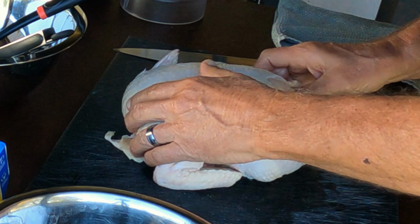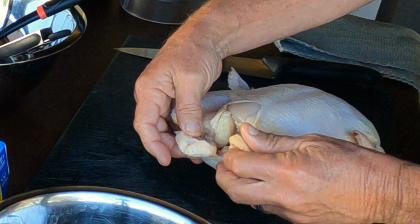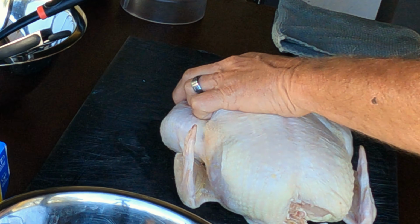So I'm going to cut this as best I can. One thing I always try to get rid of is this extra fat here. So we're going to take some of that off.